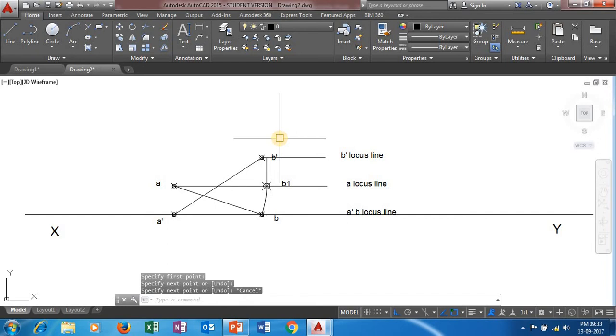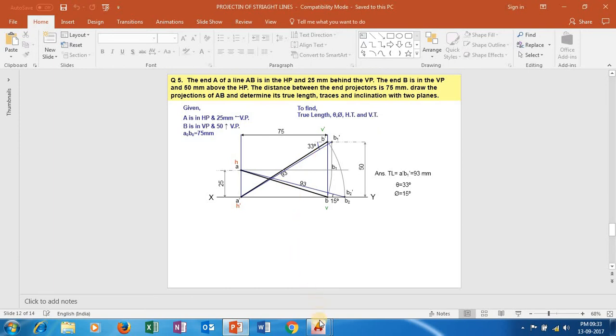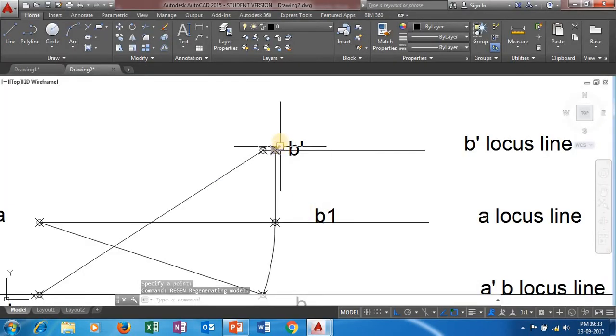Then type POINT, hit enter, and this particular new point is called B1 dash.